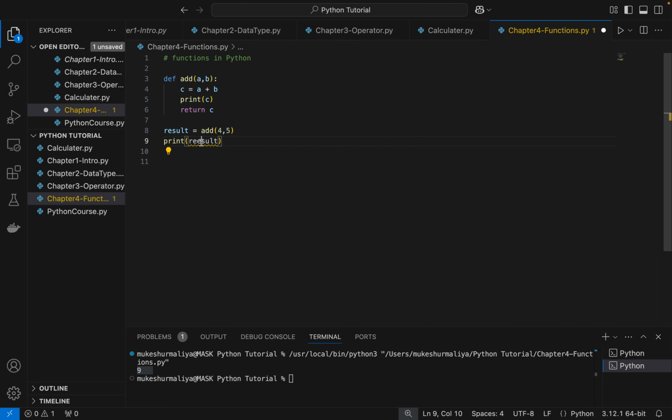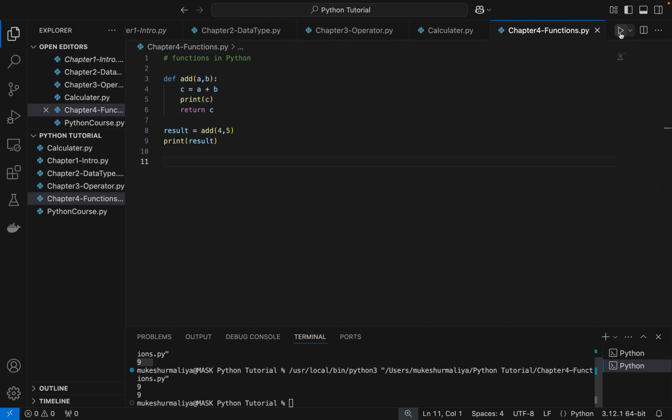You will see that this time the answer will be printed 2 times. Let's run it. You see 9 printed 2 times, because one 9 is printed within the function, and then another when we return this value, store it in result, and print it again here. So 2 times this value is being printed.